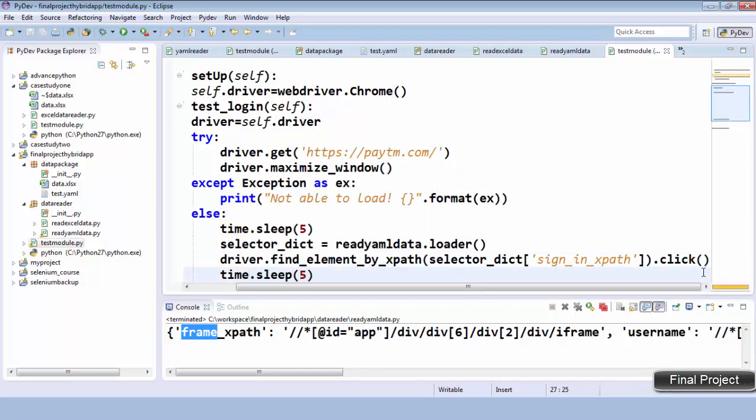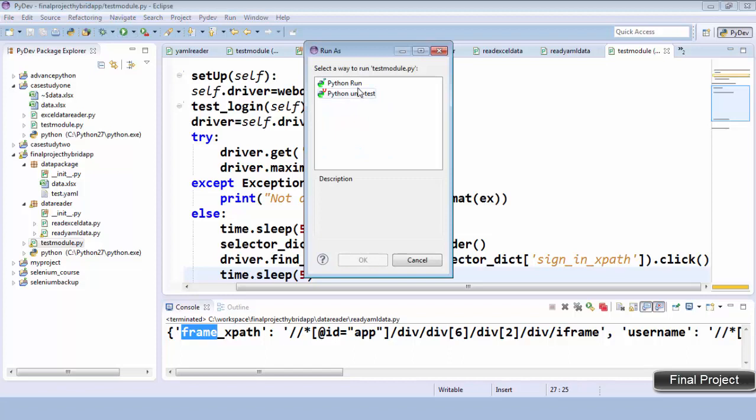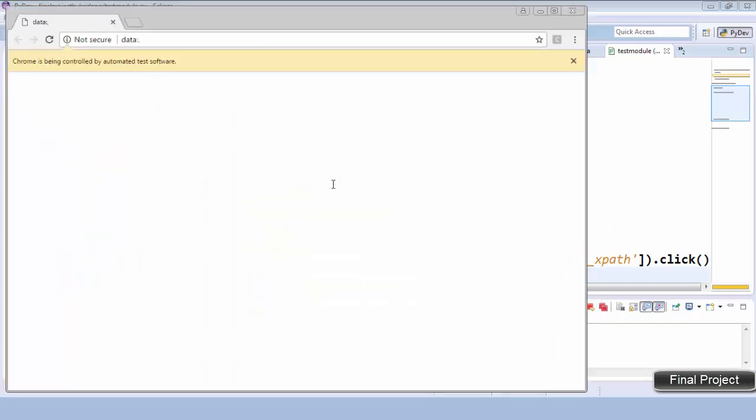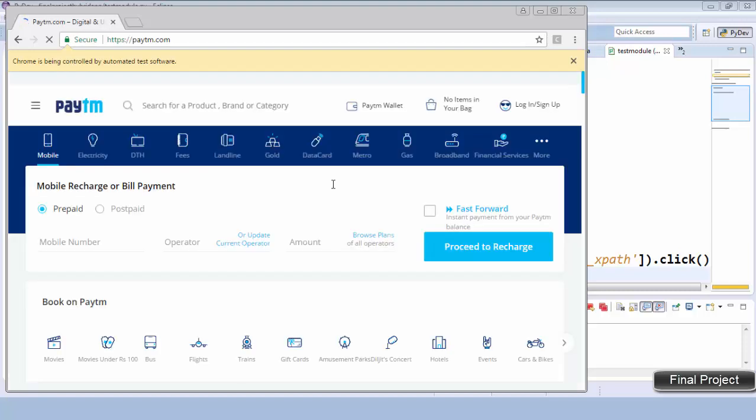So we will verify our framework first and then we will work again. So I will run it, Python run. I'm able to load paytm.com.